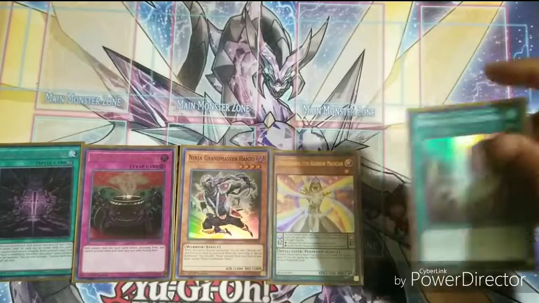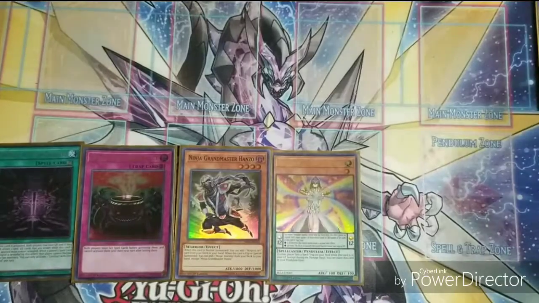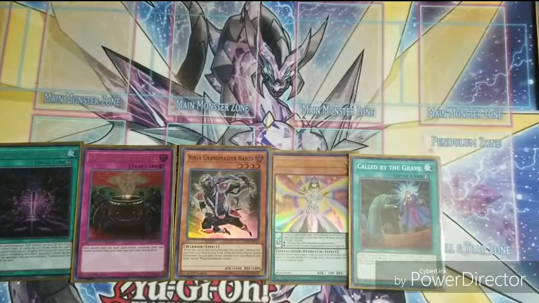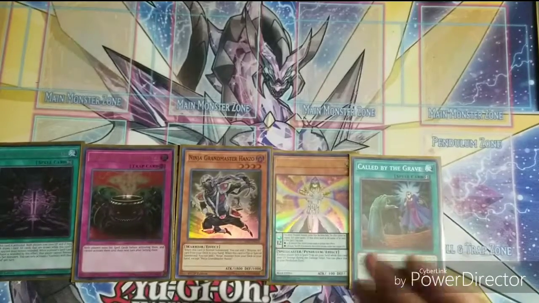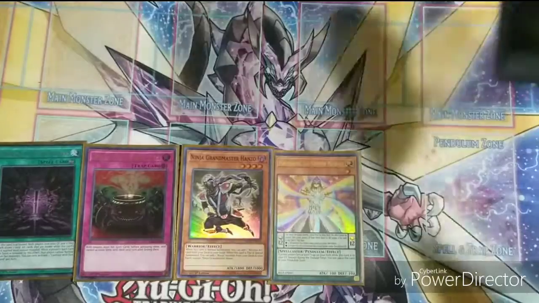But let's just say you're playing against somebody with hand traps. You open up with this same lineup, but instead of Power of the Guardians, you open up with Call by the Grave, and you win. There's no way of getting around this. But yeah, let's go into it.